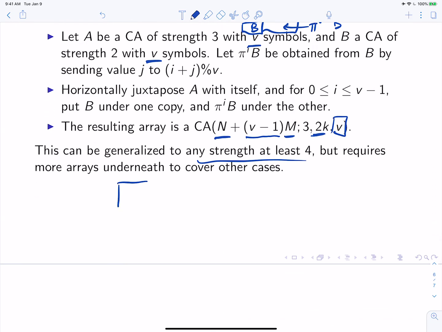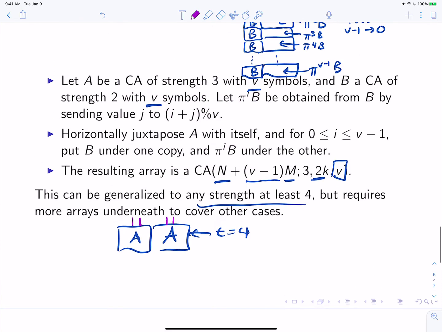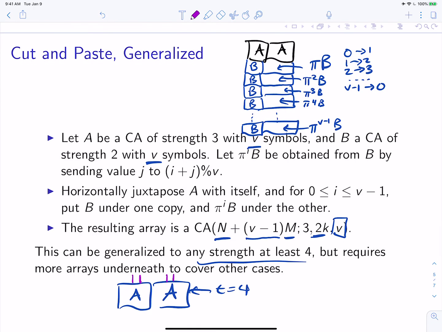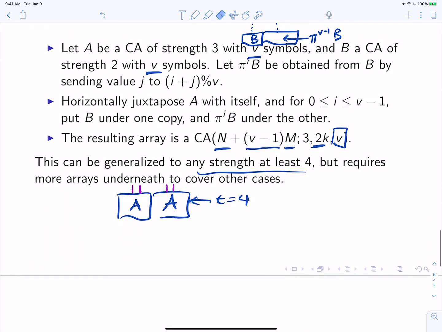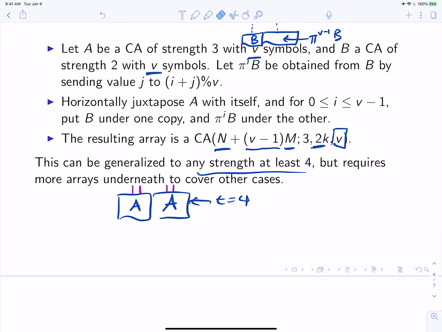And this idea can actually be extended further, but the problem there is, for strength 4, what could happen is, let's just say we have arrays of strength 4. Well, it could be that we have 2 columns here and 2 columns on the other side. Whereas with strength 3, you can't have columns in 3 distinct parts because there are only 2 parts. But when you get to strength 4, that's not possible anymore. Oh, actually it is possible now. You could have 2 columns on either side.